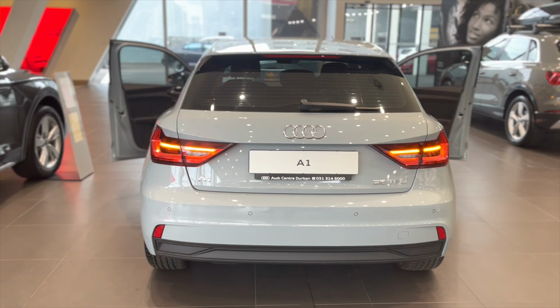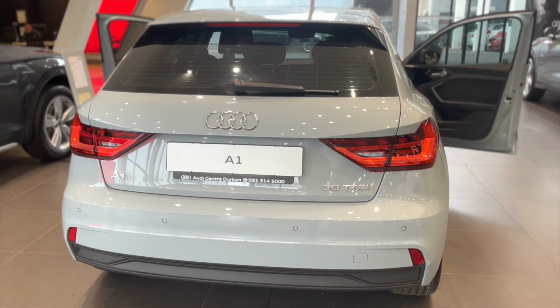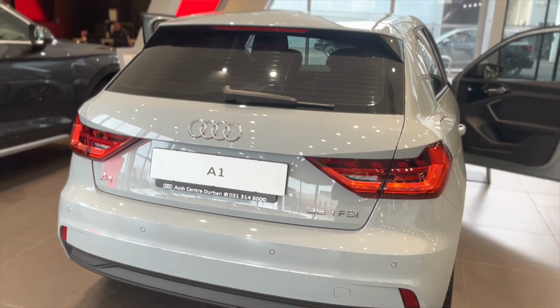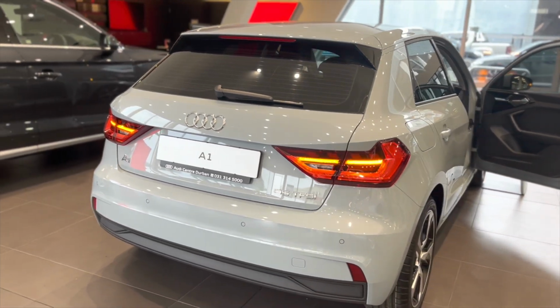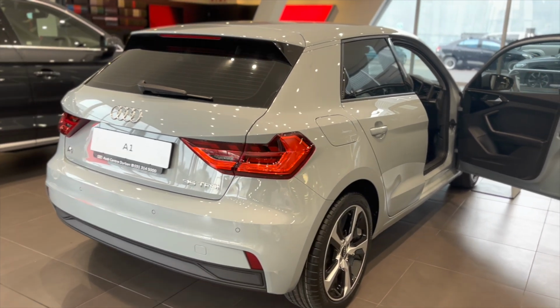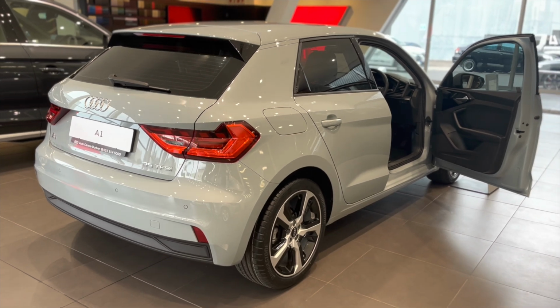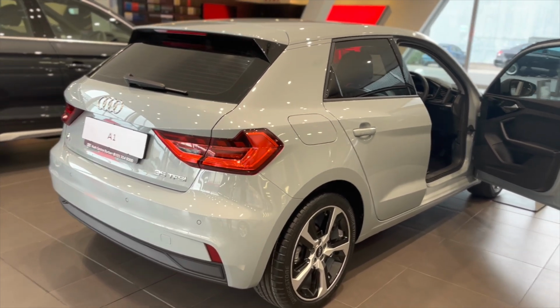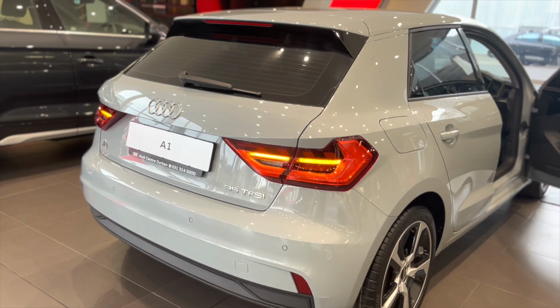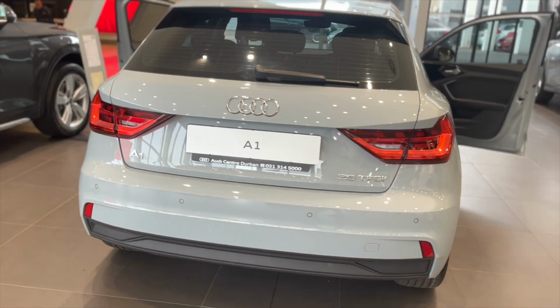Now answering that first question, if this car is worth it or not. This car is in a competition of its own. For me, it's not worth it because of the price tag. If you're willing to spend this amount on a car, I think the A3 is your option. But again, if you really think about it, the Polo Life is the best option for you. I'm not taking anything away from this car. It has those 4 rings, its overall design is on point, and it has good engine choices compared to the Polo. But the price tag is really off for me. I'm sorry.